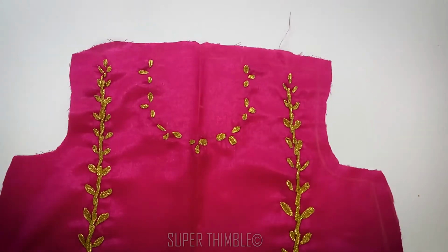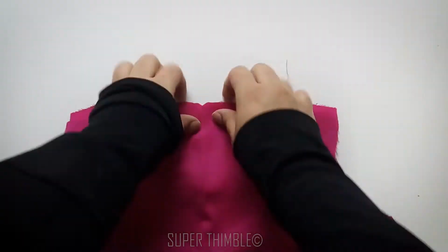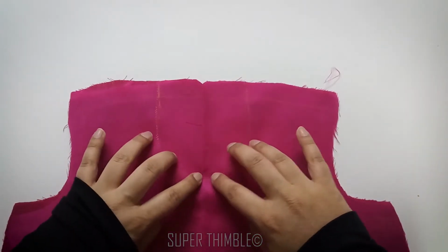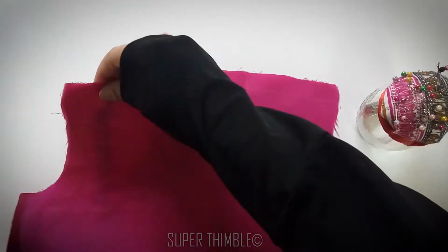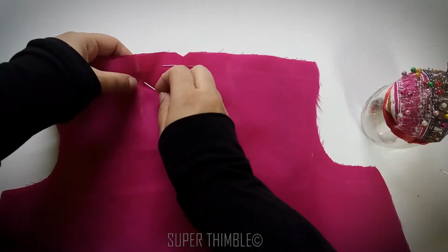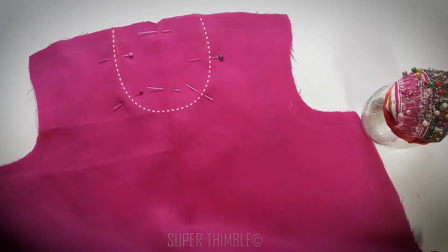Place the front pattern right side facing towards you and then take the lining and place on it. The marking for the neckline was done in the previous video. Match the notches and start pinning it. Stitch together the front pattern and its lining.